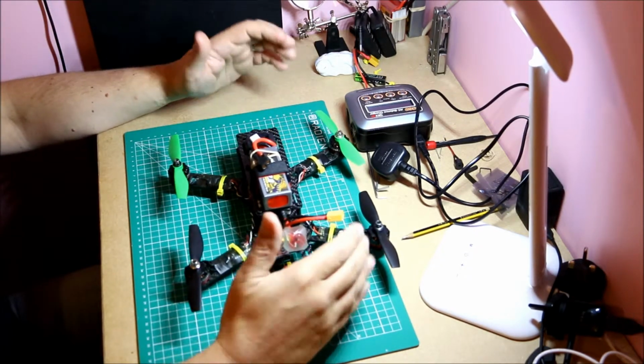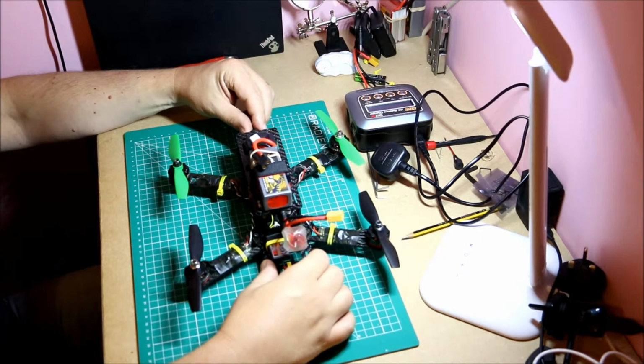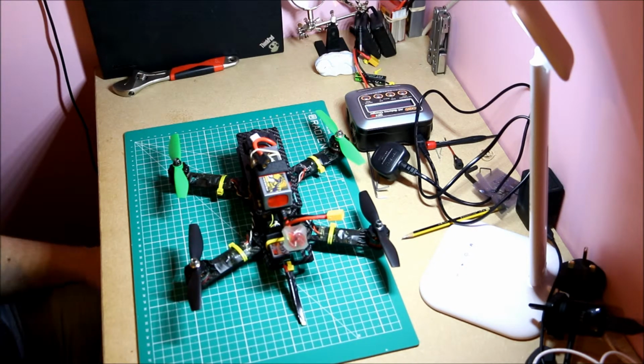And you know what? You don't know everything at the beginning. Go and build it. Have some fun building it. Learn a little bit about it, and get out there flying. That's the main thing.